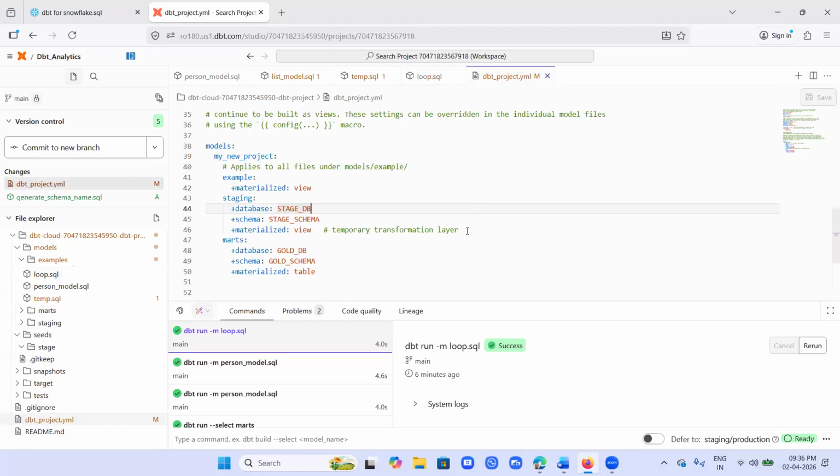We created it under the models examples folder, so materialized: view. If you do not specify using the Jinja template what type of model it is, then it is going to take the default value from dbt_project.yml. Under examples, if you create any model, the default type is view. That's what we are seeing.